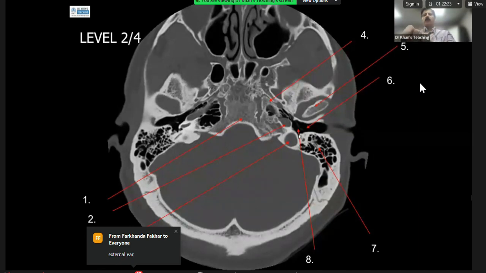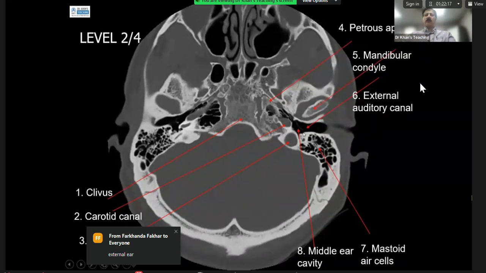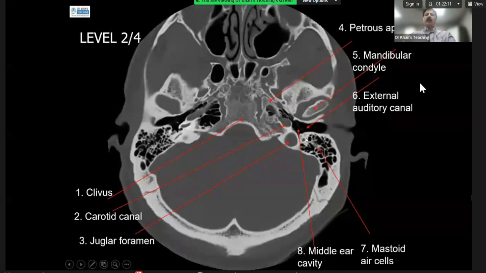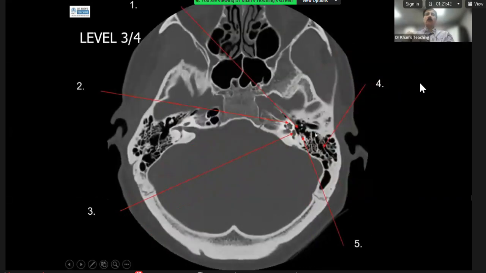Okay, so there were a few different answers for number 8. If you see carefully, this is the tympanic membrane. So this is the middle ear cavity. We are just able to see it. Now, this mandibular condyle should be part of your protocol when you see a CT of the head trauma. And many a time it has come in the exam. They will show you an axial CT, and the mandibular condyle is not sitting in this fossa. So there will be dislocation. On an axial CT, very easy to miss. So this should be part of your protocol.